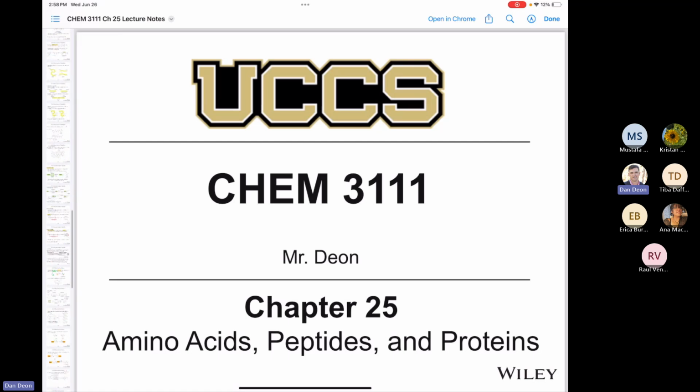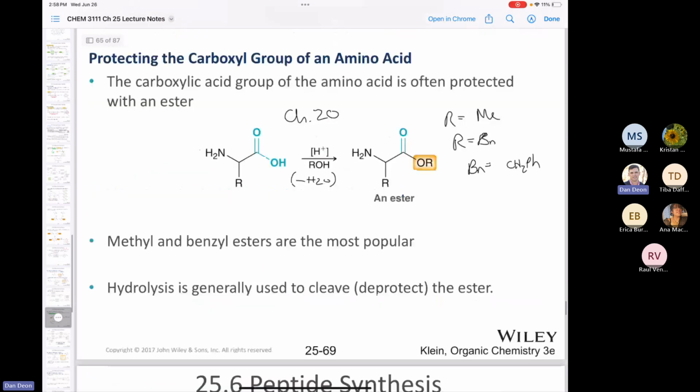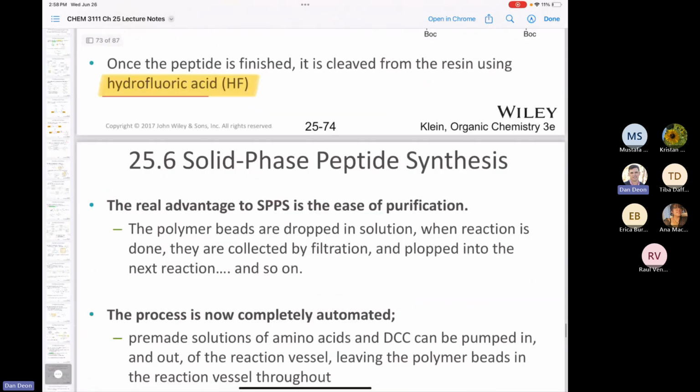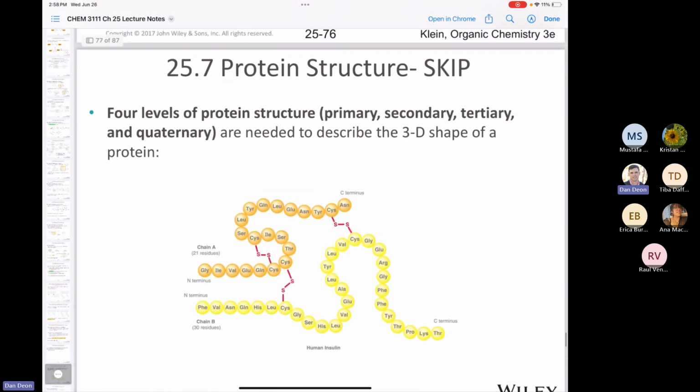Now, I know that a lot of you have studied advanced biology. Not all, but I know that many of you have. So if you want to get ahead for biochemistry in the fall, or whenever you're going to take it, you might want to look at the protein structure. So primary structure, if I just describe it to you very quickly, this is just the structure of insulin here.